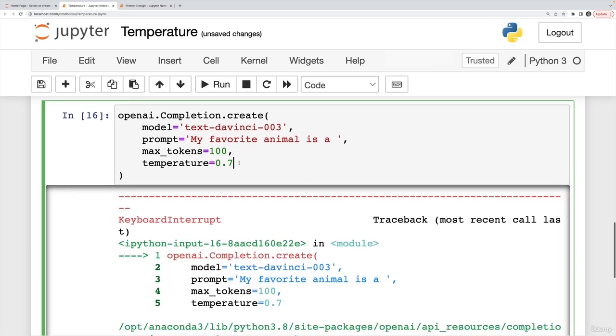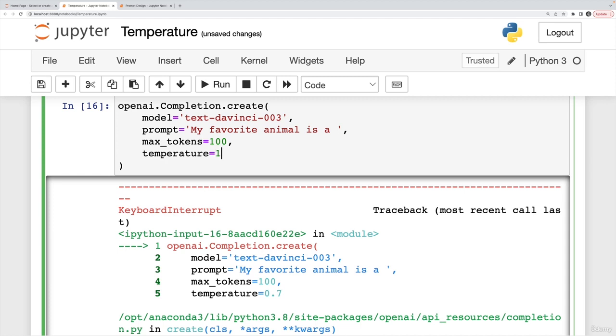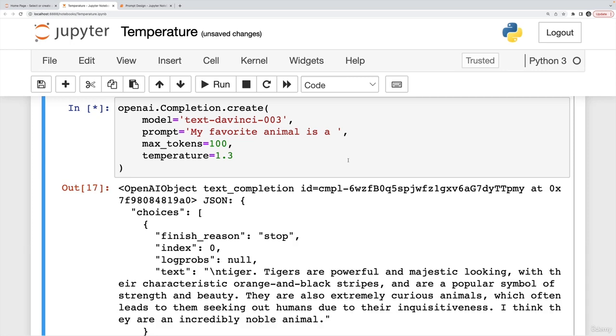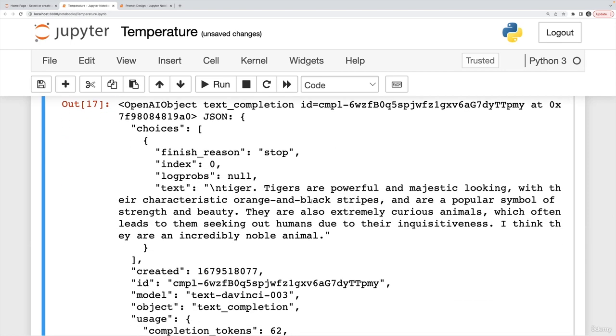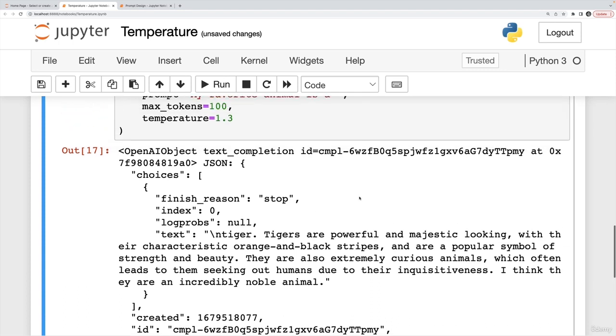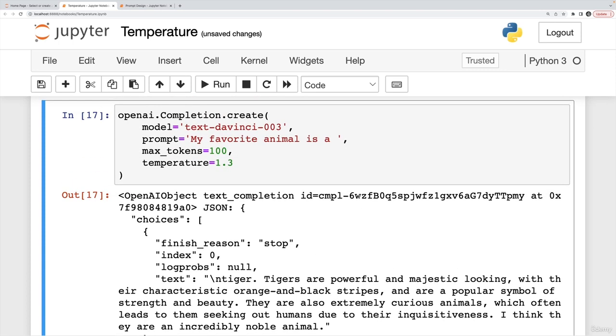Okay, I had to time it out, or I had to interrupt it because it was just getting hung up. Now let's try something above 1, which again, generally is kind of risky. And this time we get tiger. It's more creative, although that term creativity implies, I think, some more agency to what's actually happening, right? It's all just probabilities, and we're shifting those probabilities by changing the temperature. So the resulting output might be more creative, or you might just call it more random. But I think that term creativity implies a bit more consciousness or agency behind it.